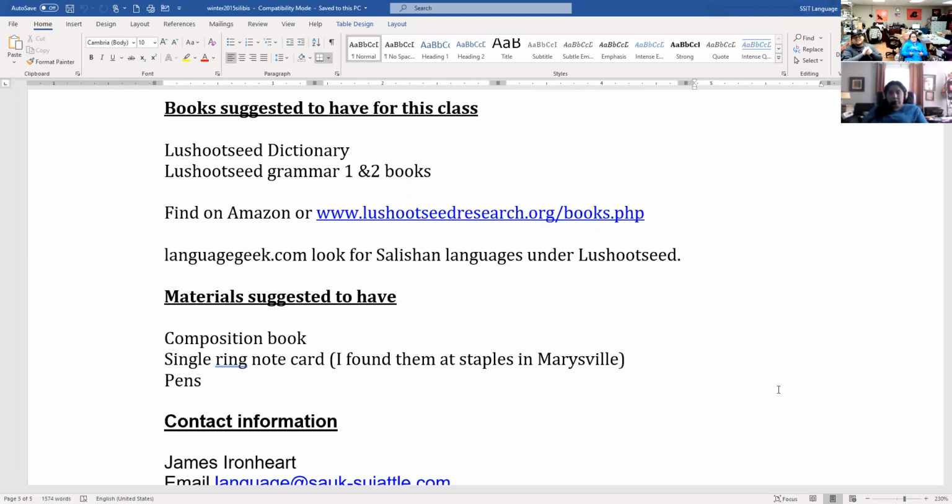We are a sub-dialect of the Salishan language. We are a Salishan people in Lushootseed. Salishan languages cover from Bella Bella all the way down to, it starts with a C, it's down there by Chehalis.